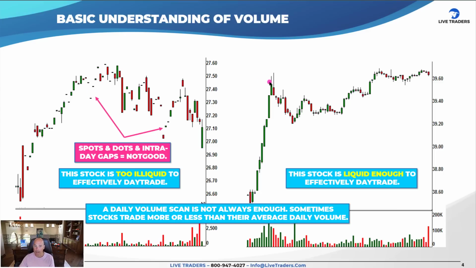Okay? Now, on the right-hand side, look at the difference. Look at the bottom. 0 goes up to 100,000 shares. So every bar that comes across that threshold means the stock printed 100,000 shares in that time frame. In that 5-minute period, this stock printed 100,000 shares in 5 minutes. 100, 200, 300, 400, 500, 600, 700,000 shares.